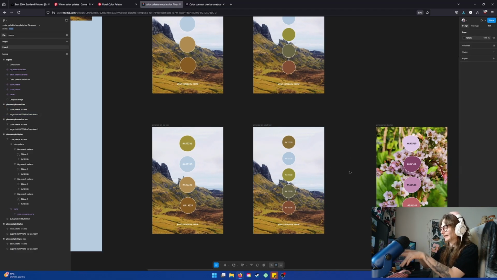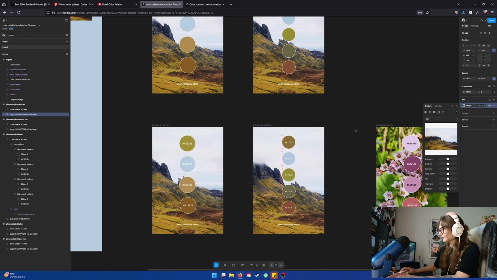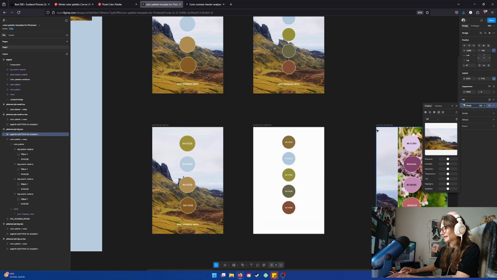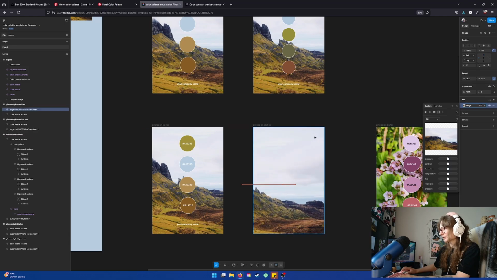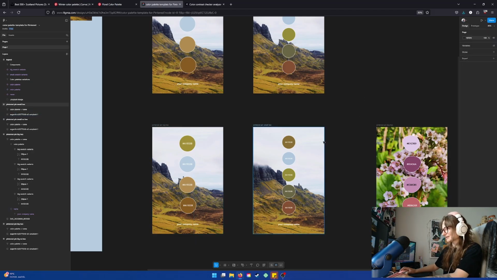Also, when the image is still there, probably should have done that before, but anyway, you can move it around. So if the image is bigger than the frame itself, and you want only a certain part of the image, for example, the parts that I chose myself.